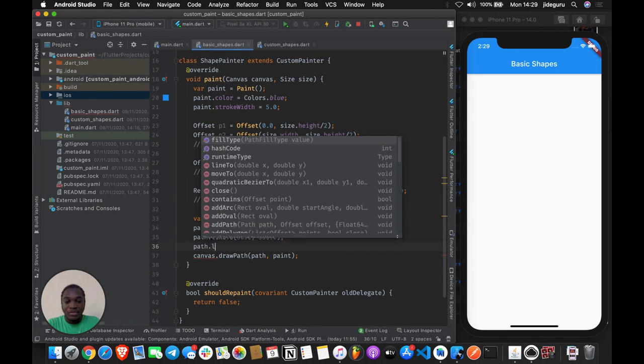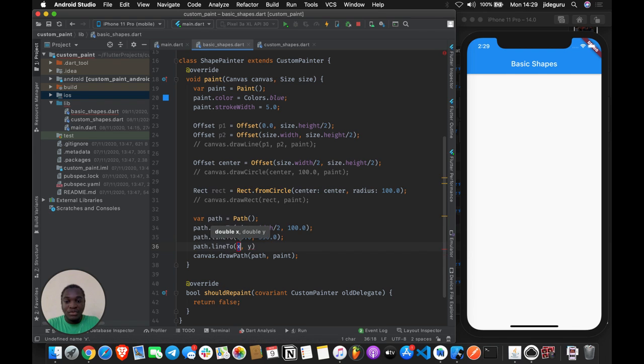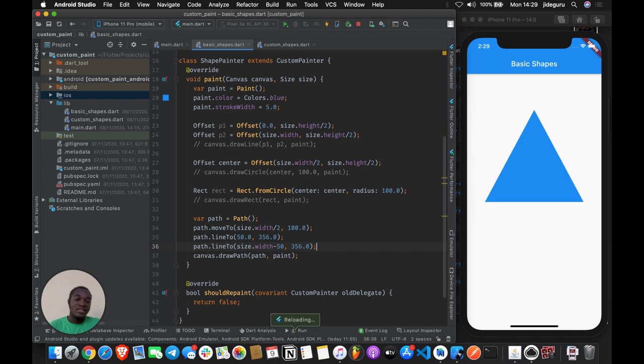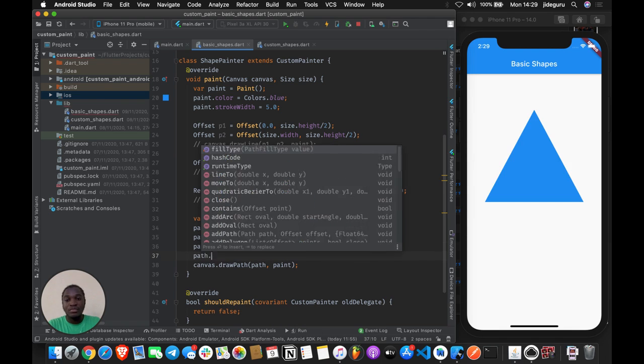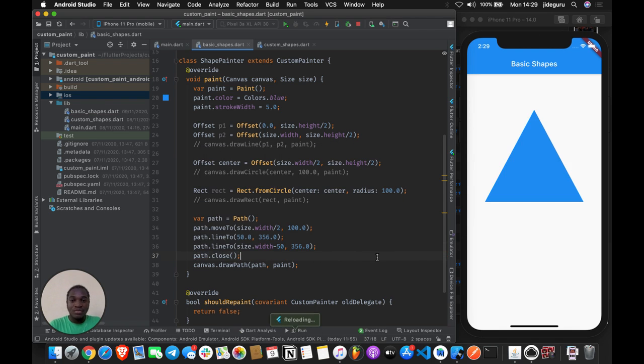So lineTo size.width minus 50 and 356.0. If we reload this, we should get our triangle there, and do path.close.